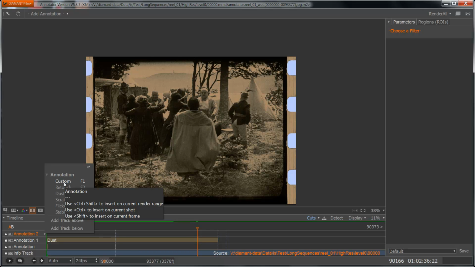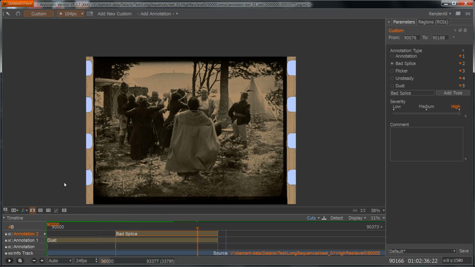So I hold down the Control key, insert my custom event. Bad Splice was my last one, and I select now unsteady. You see it jumps to unsteady, and that's probably low unsteadiness over here.